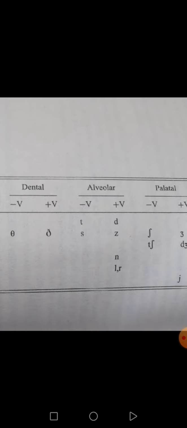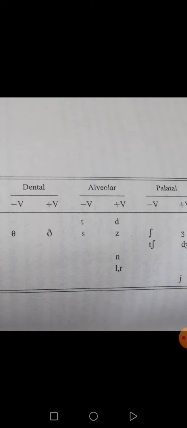Well, in these, the tongue touches the alveola. I said the alveola is the area beyond the upper teeth. So when we pronounce te, you can feel that the front of the tongue touches the area beyond the upper teeth. Exactly. Remember last time when we talked about the palate, we divided the palate into three parts. The first part is the alveola, and then we said the hard palate, and then the soft palate.